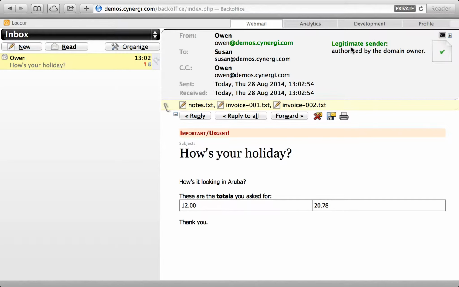We configure that, and because this was sent using the webmail, it can check that this was a legitimate sender. This was sent by an authorized computer.